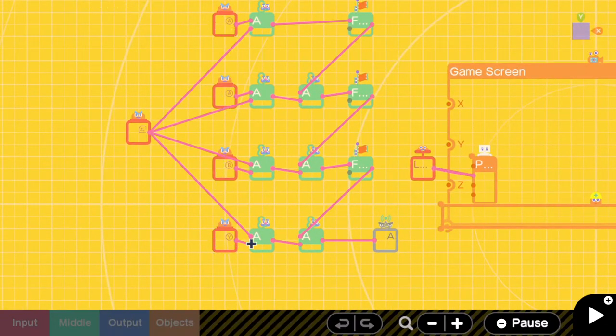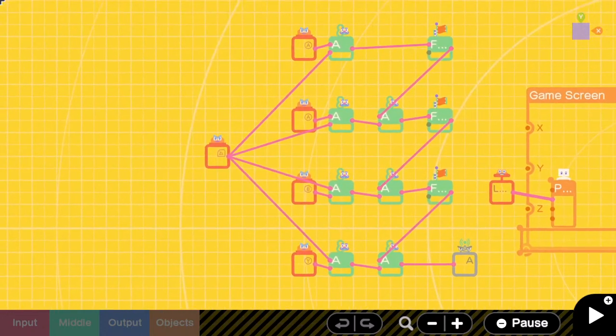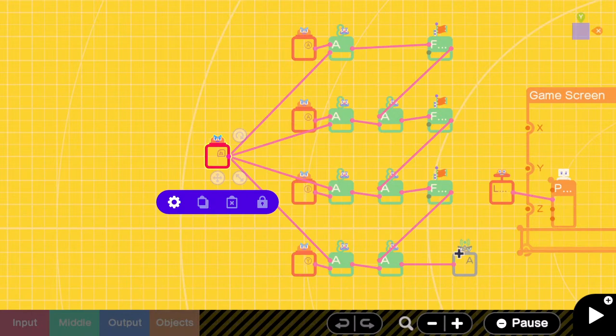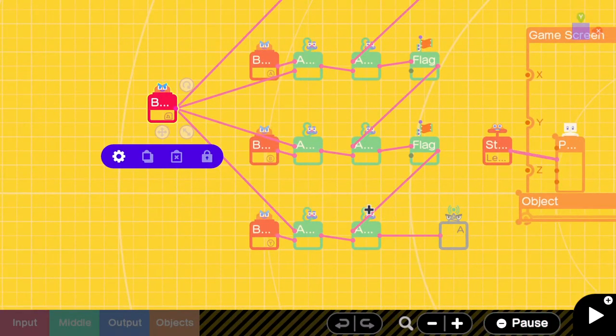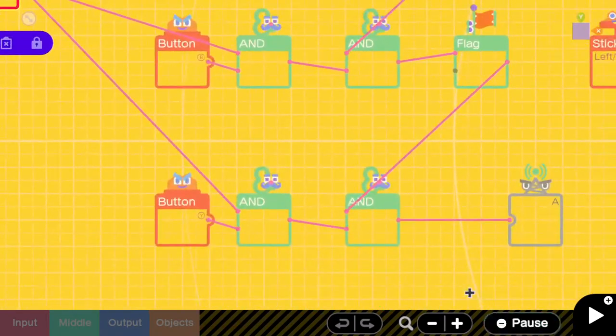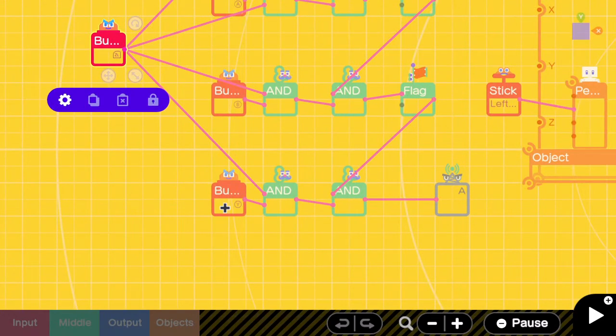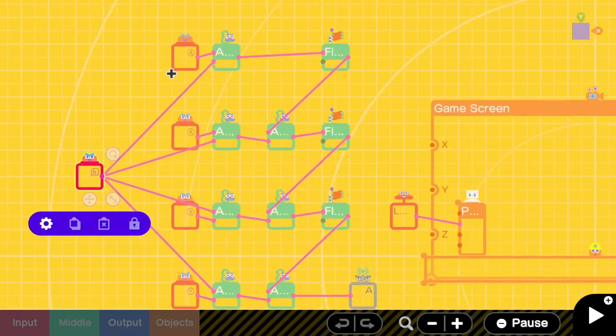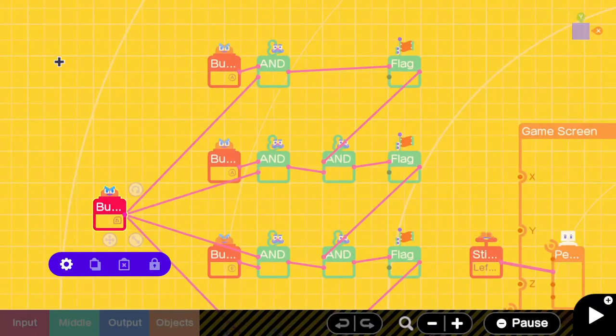So there's a bunch of buttons. A is in here twice. ZL. So we have to figure out what buttons to hold to get A to trigger. So A triggers when the Y button and the ZL button and this flag. So we're going to end with Y and ZL. Did I write this down? So if I press A and ZL, we can trigger the first flag. All right, I need to write it down.